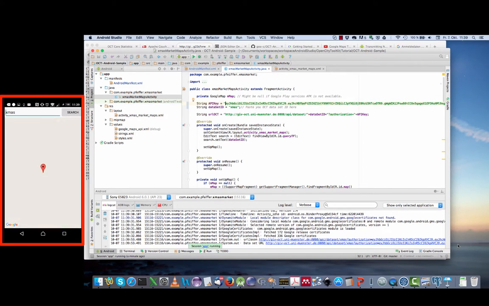So here you see the different locations that we saw in the JSON. Each location has the description and also the shape of the location, the polygon, which was passed by the JSON string.